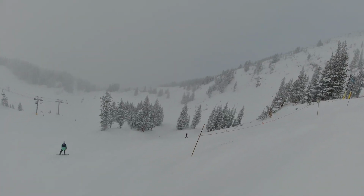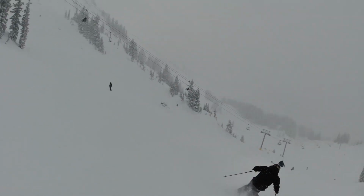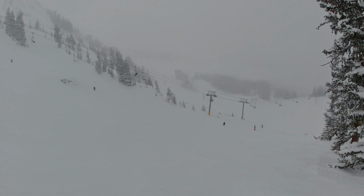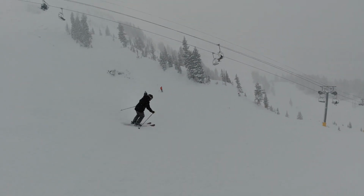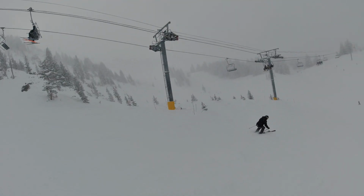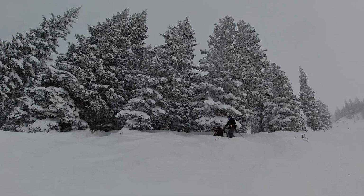I didn't see it. Guy jumped the rope. Oh, really? Nice. I'm sure that's pretty soft. But let's just get out of here. We got in the trees again. No, I was going to try going. Oh, right, yeah. I don't know if it might be too bumpy. Okay. Guy almost hit me. I saw that. What a dick.